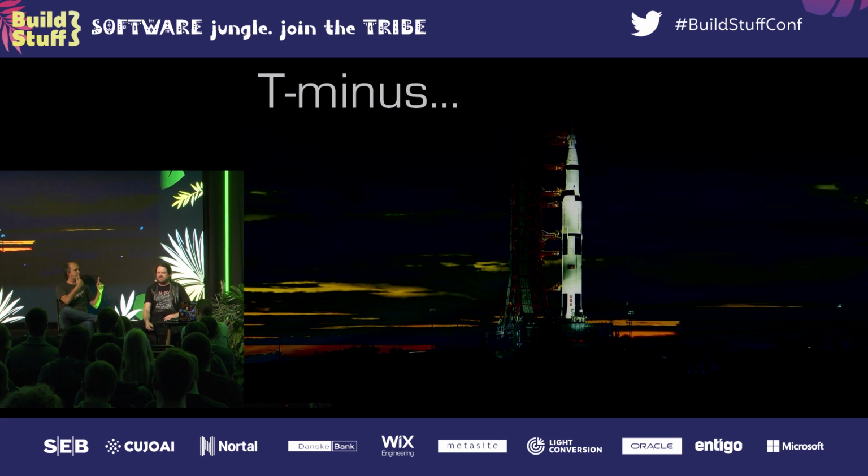Is my microphone switching? Your microphone is switching in and out. Ed, is there a hopeful... he's gesturing. I need to do this, apparently. We'll figure this out. Let's try that. Is that better? That's lovely. Okay, excellent. They had this problem in space, by the way. That's just part of the show. That's mission control back there. We're the Gemini astronauts up here. This is your authentic astronaut experience.